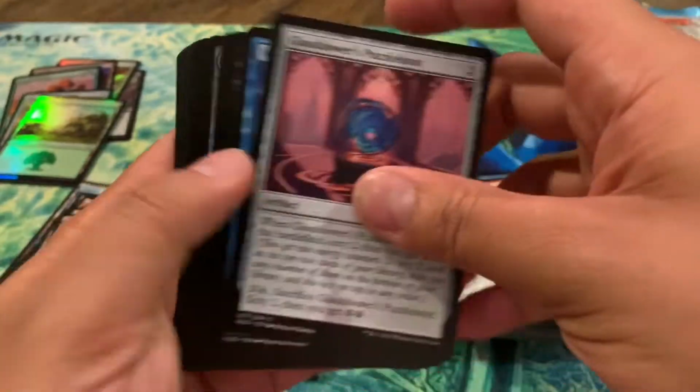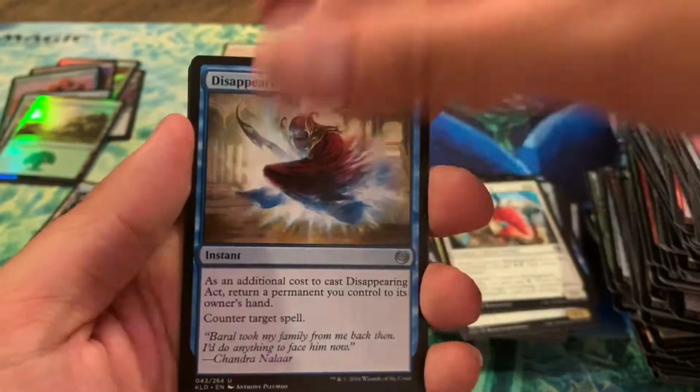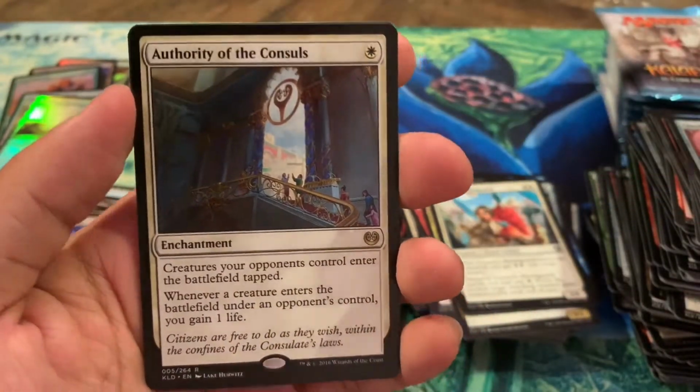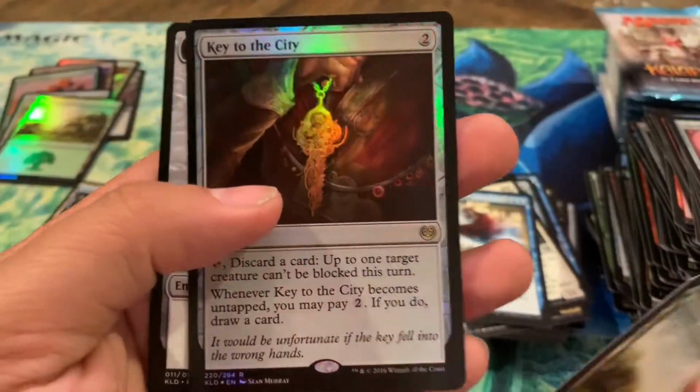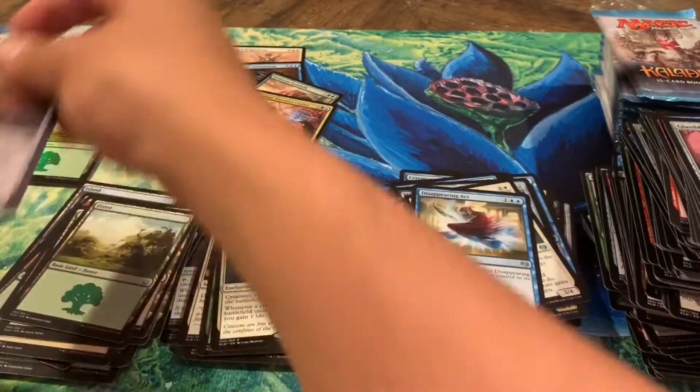Rudy, as always, hosing people. I'm going to blame it on him, but again, thanks for showing up. We got Authority of the Consoles. Oh, we got a foil here. Key to, look at that, third foil rare. Key to the City. Third four.